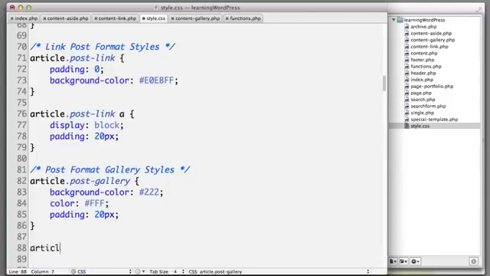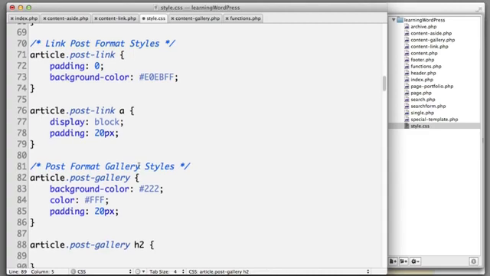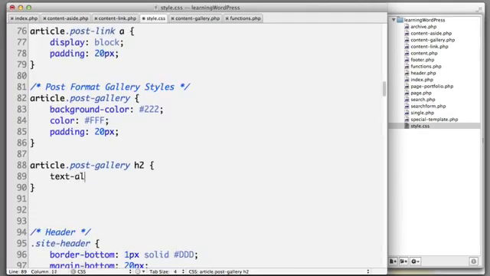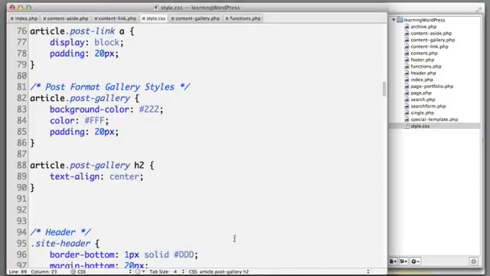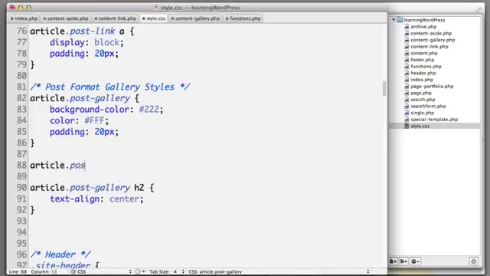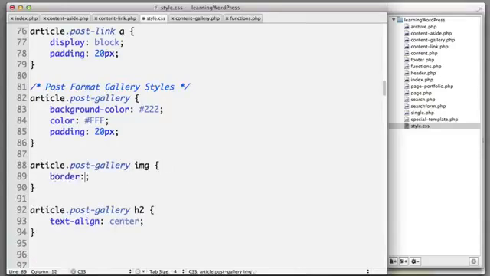So I will say article, post gallery, target any of the heading level 2 elements, and make sure that they use text align center. Now, I personally do not care for the borders that WordPress adds by default to the images. So we can overrule that by selecting the post gallery articles, dig in for any image elements, use the border property, and say none.